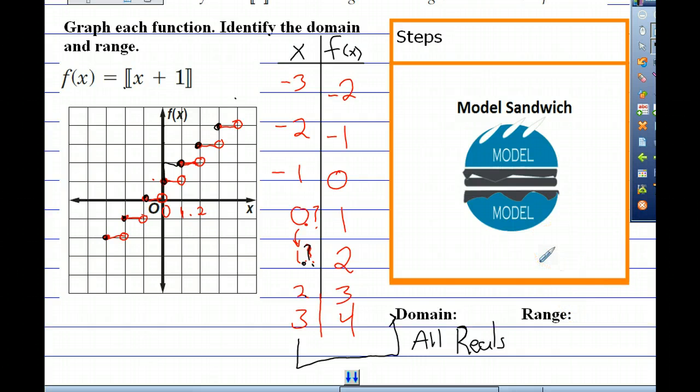Now whole numbers are what? 0, 1, 2, 3, 4. Can we have negatives here? Yeah, we have negative. Yeah, here's negative 2. Here's negative 3. So we have negative 2, negative 3, 0, 1, 2, 3, 4. Oh yeah. We have the integers. Our range is the integers. Alright. And think of it, range, possible answers. Look at all our answers. They're only integers. There's no way to get a decimal in there, no matter what.